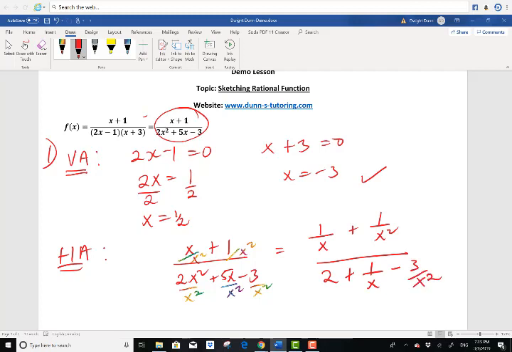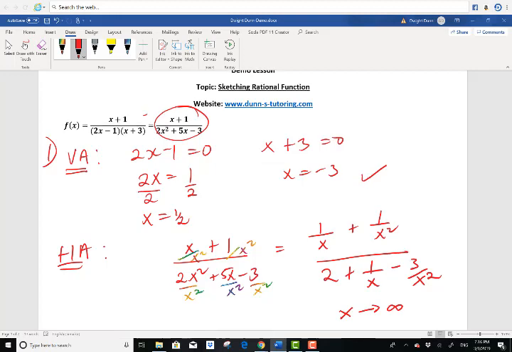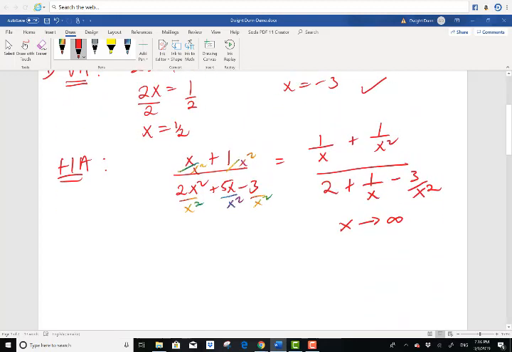Now, this is a routine that we're going to follow to find a horizontal asymptote. What we realize now is that we can take x tends to infinity and see what happens with these values. So let's check. As x tends to infinity, obviously this value is going to approach 0. And the reason why this value is approaching 0 is because the bottom is getting extremely large as we approach infinity, and the top remains fixed.